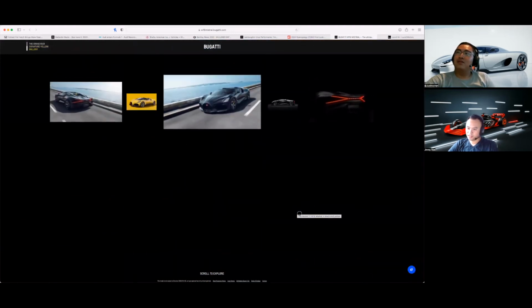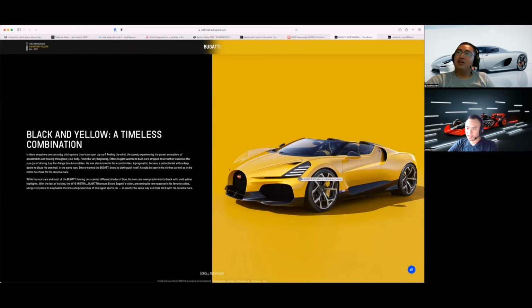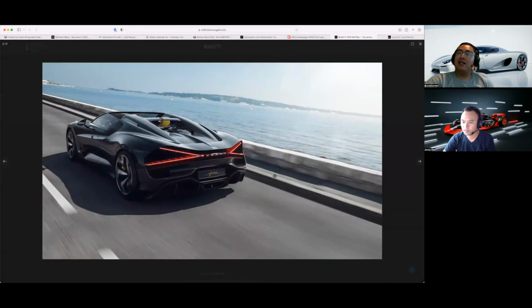How do you like this look though, with the more vertical headlight and just a lean back look? The headlight is kind of weird, in my opinion. I think the Chiron looks a little bit better than this. Yeah, because the Chiron just looks more classy. The big thing for me that you just lose when you cut the roof off is the big C that the Chiron has, which you just don't get in this. This just looks like any other kind of supercar. It doesn't do justice to what it's supposed to look like. This is nice, but it's not that unique.